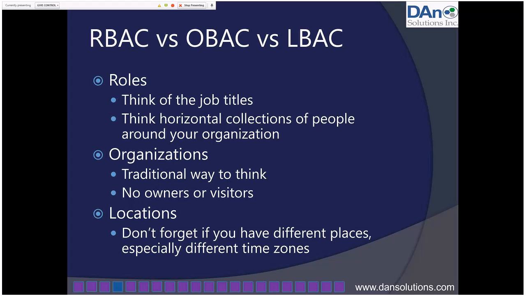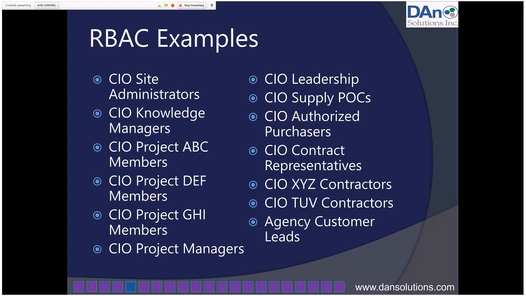So, some role-based access control examples, right? These are roles that people are filling: the site administrators, knowledge managers. They could be in different branches, divisions, etc., but they all make up one group for the larger organization. Project members, because your project might be matrixed throughout an organization, where you're picking people from different sub-offices to make up one team. The contractors, right? You might want to segregate all of your contractors into a group, all the government people into a group, and all of your military people into another group.